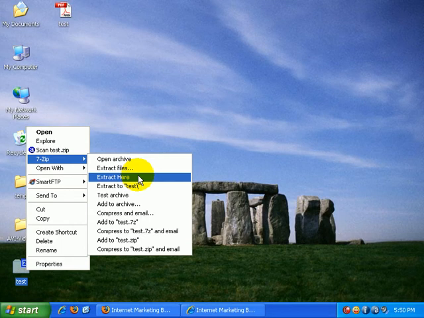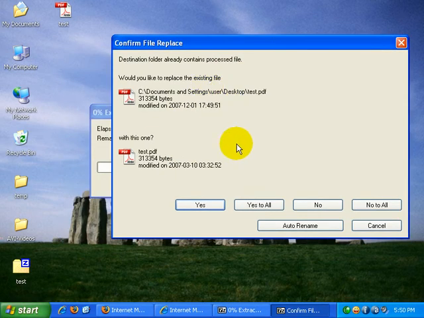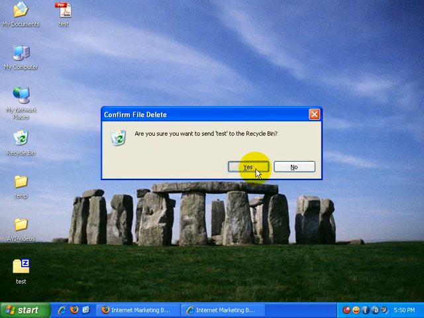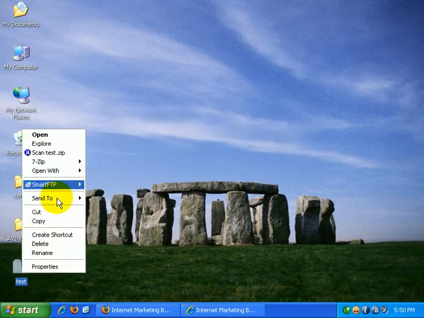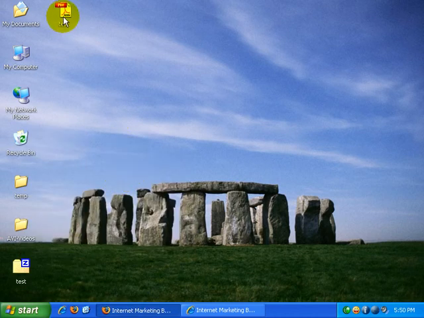I just click extract here once, and you can see it asks if I want to replace the file because the test file here is already present. I just say yes, and it will be unzipped. Let me download this again to show you. I right click again and extract here, and there it is extracted.